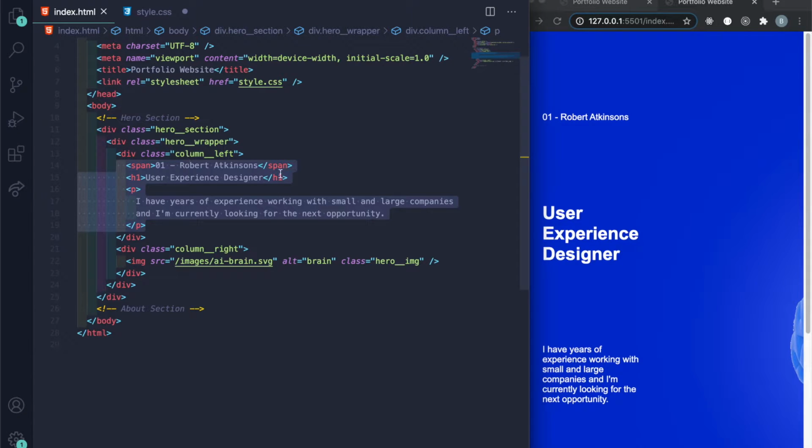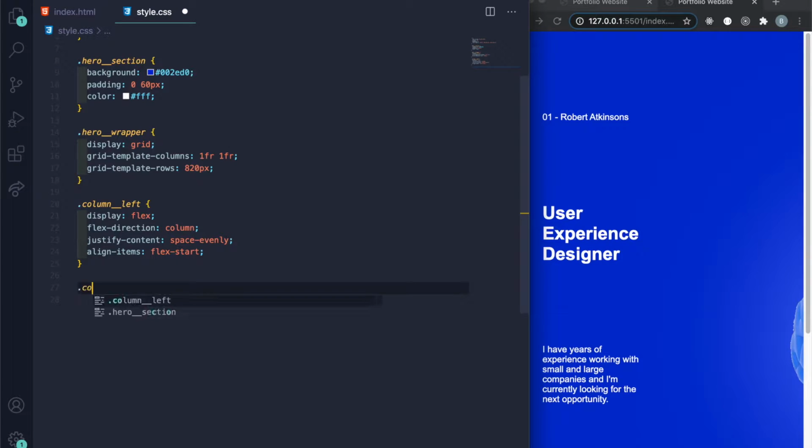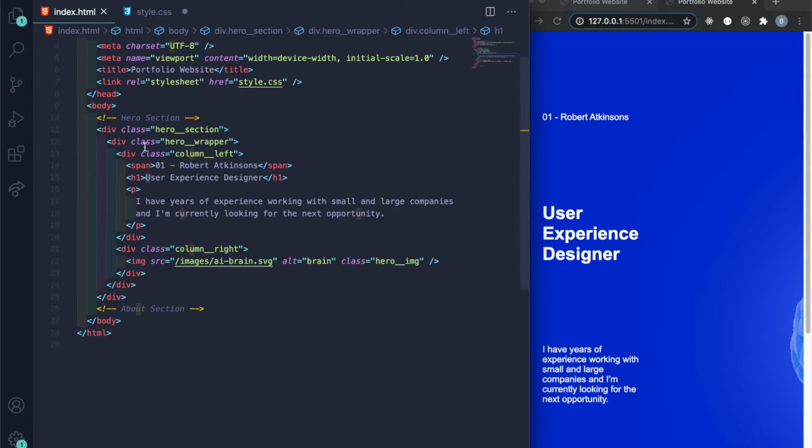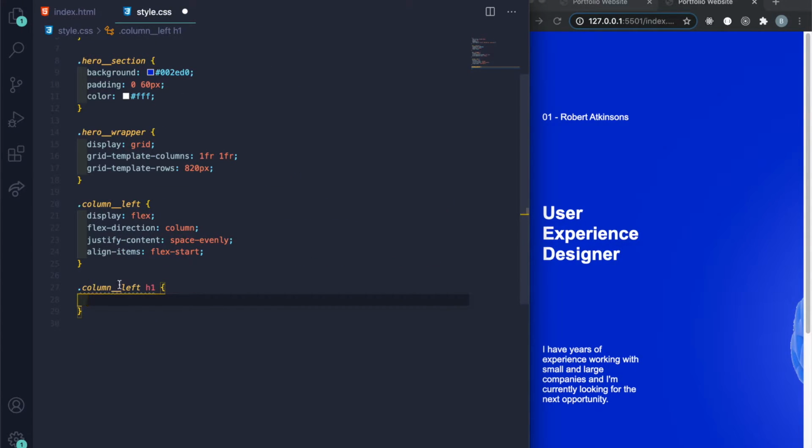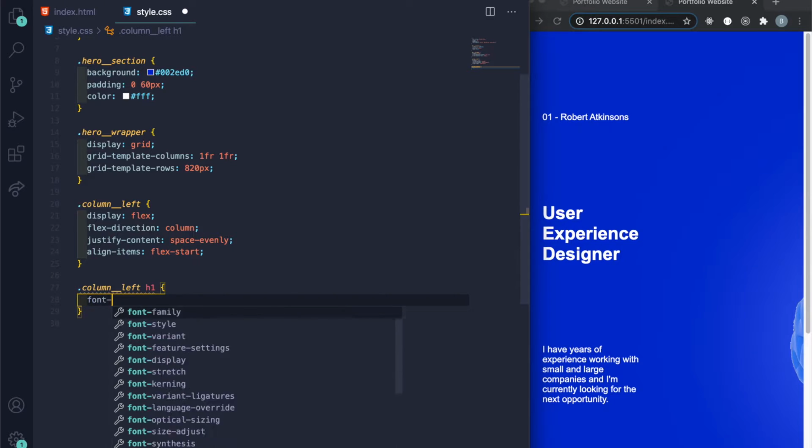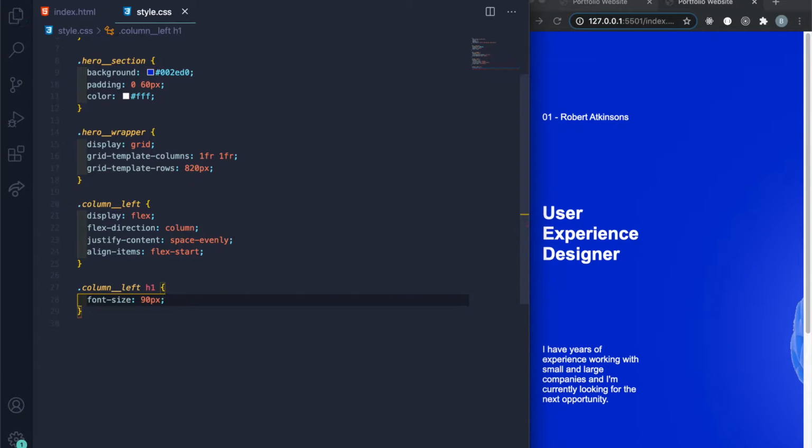So instead of putting a separate class for each, I can just do dot column underscore left, and then h1. So it's looking into the column left, and it's looking for an h1. Then I can just say font size 90 pixels.